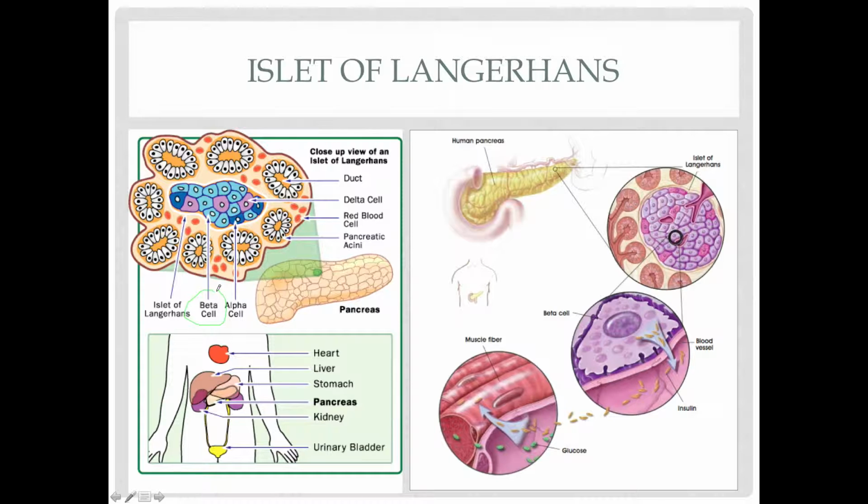So the only cells in the body that can bind glucose when they're at their resting potential include the beta cells in the pancreas, and then we have cells in the brain that can take up glucose at rest as well. The brain loves to run on glucose. Every other cell that utilizes glucose needs insulin to first bind to its receptor so that the glucose transporter can open. So if you don't have insulin, glucose can't really enter the liver cells, the muscle cells, the fat cells. Instead, it's going to stay in the bloodstream.